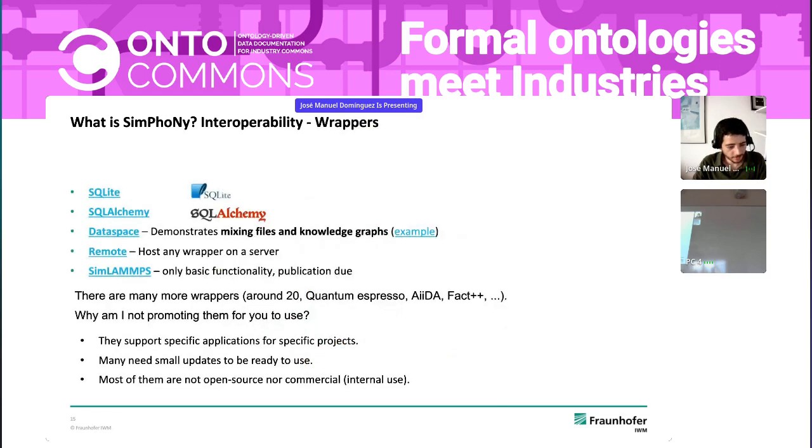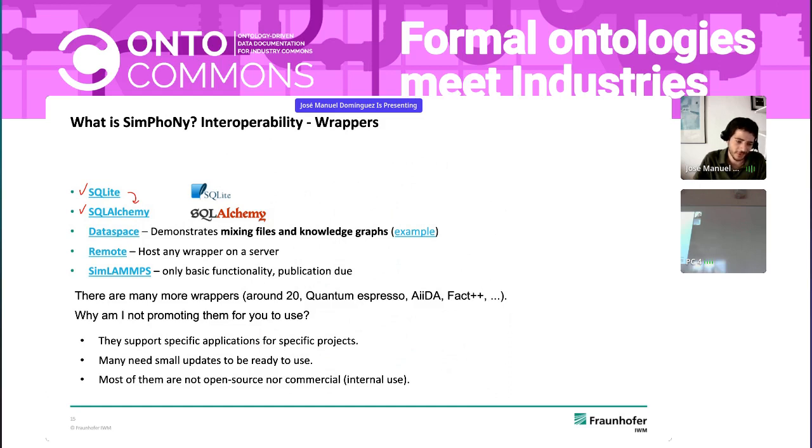And I would say that's one of our weakest points at the moment, unfortunately, because I will quickly summarize some wrappers for Symphony. As mentioned, there is this SQLite wrapper, which is included with Symphony. So I put a check mark that this is included, so you don't even have to install it. There's also an SQLAlchemy wrapper. Actually, the SQLite one is based on this one, before you ask the question. But just for simplicity, they were split.